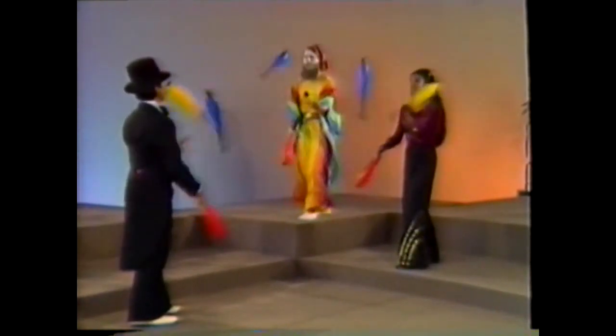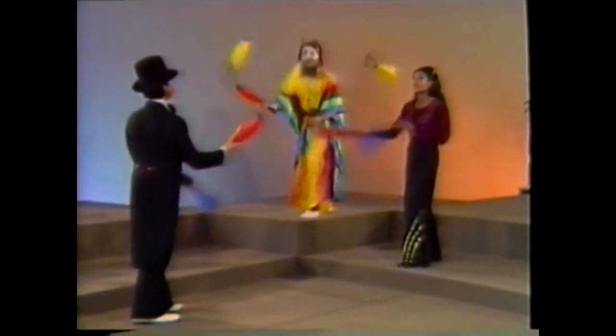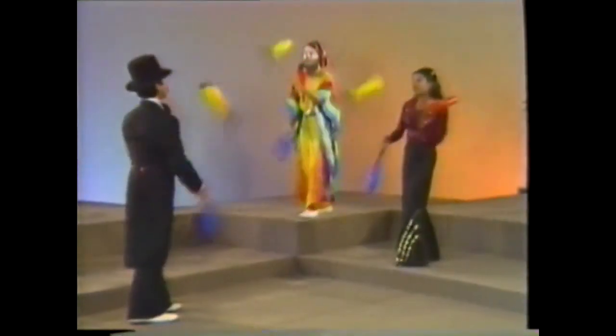The hardest job is the job of the post. The post must throw every time. In this case, the other jugglers throw every other time. This is true Las Vegas style or circus style juggling.